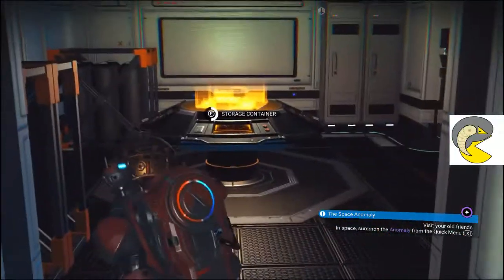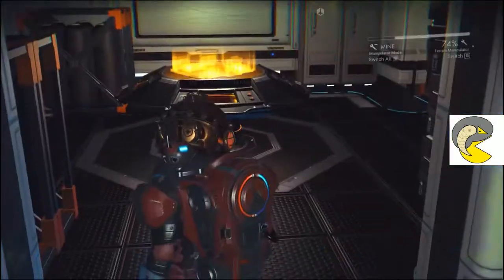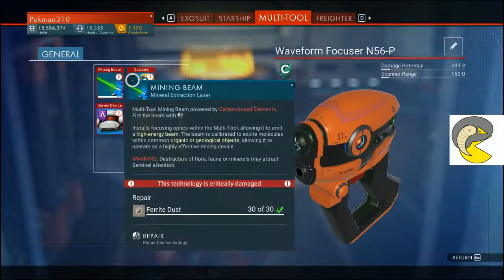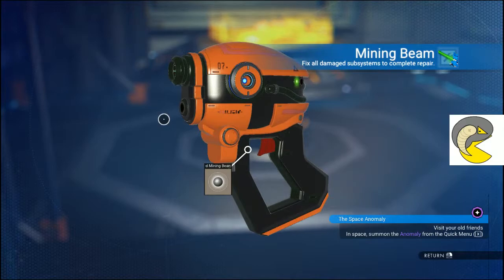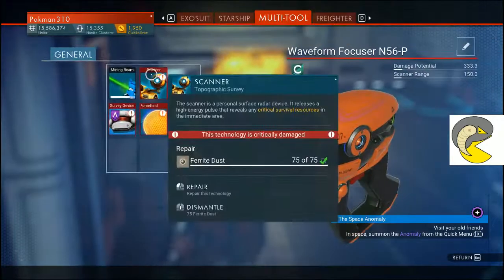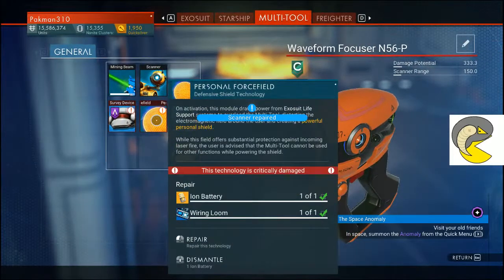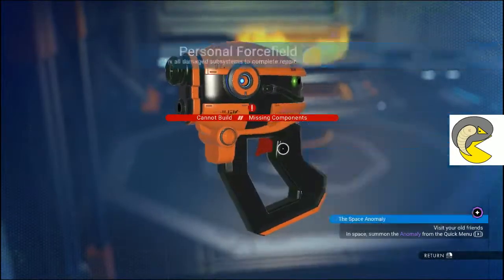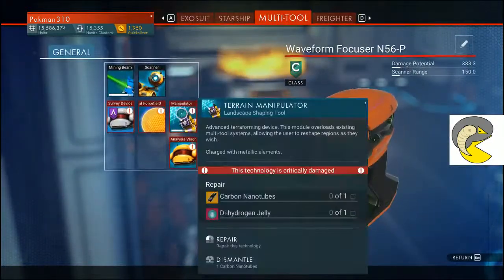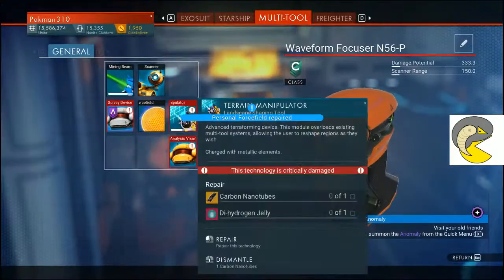Let me put away these wiring kits real quick. Oh, you know what? I should probably just check to see if my crappy multi-tool needs any of this stuff. Component repaired. Technology repaired. Component repaired. Component repaired. Technology repaired. Yep, this is why you check. If I didn't, then I would have been annoyed as hell that I would have had to do this all over again. Component repaired. Technology repaired.